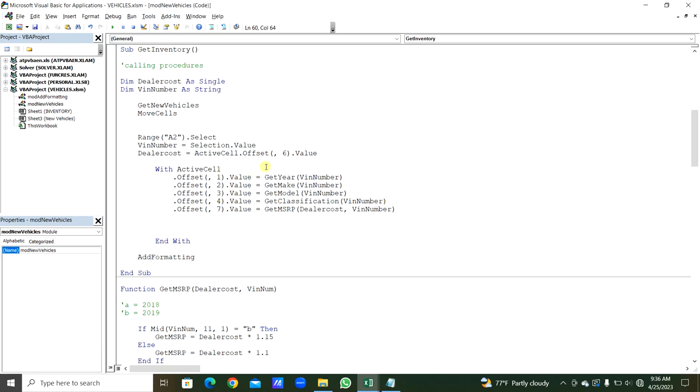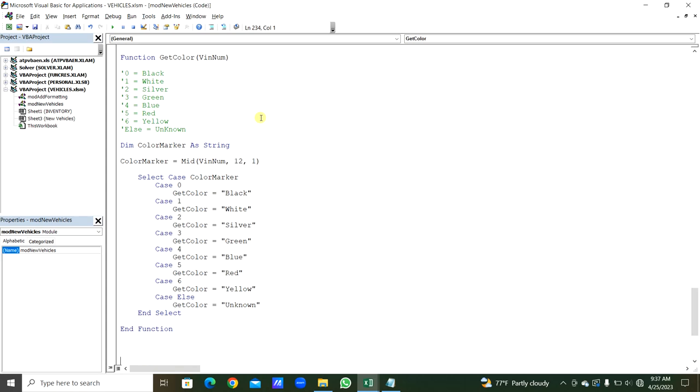Now the sixth one is dealer cost, we already defined this variable. Now only the fifth one, that is color. This is the function for the color. Procedure name GetColor, parameter winNum. These are the colors. ColorMarker is the variable defined as string.